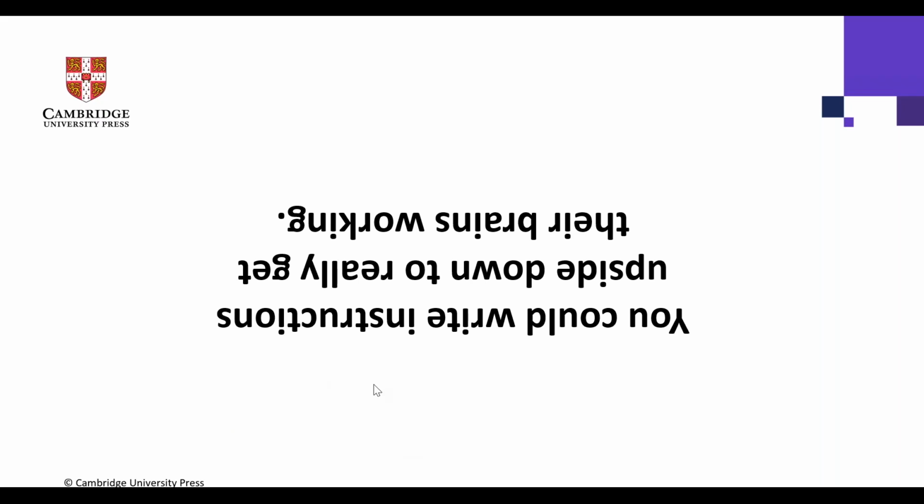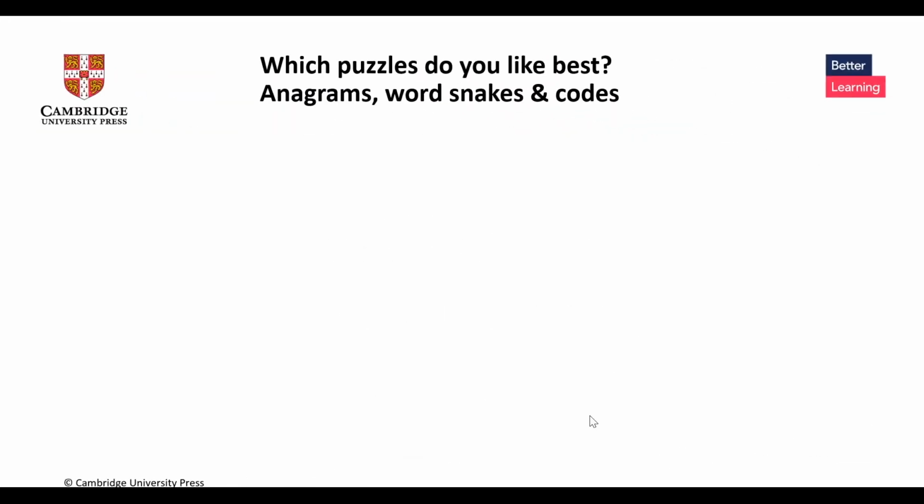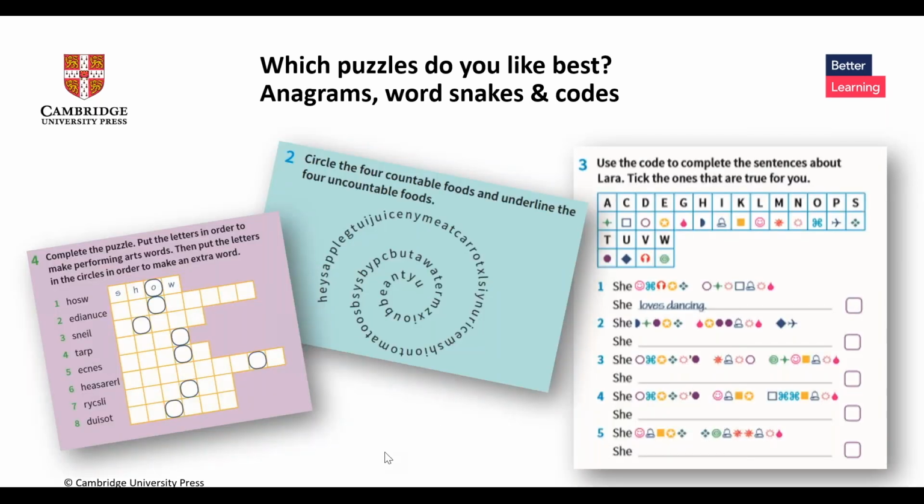Another thing you can use in class, which they really enjoy, are using puzzles. So thinking about using things like anagrams or word snakes or code games. So I've got a few examples to show you here. Okay, and learners really enjoy doing these kind of games. They're a great way of recycling language, but also developing their thinking skills as they've got to work out different codes or find words hidden in puzzles.